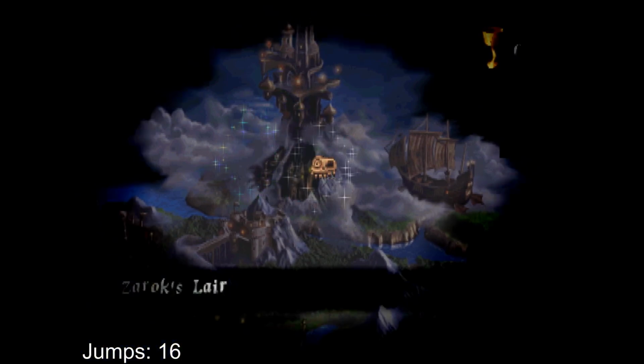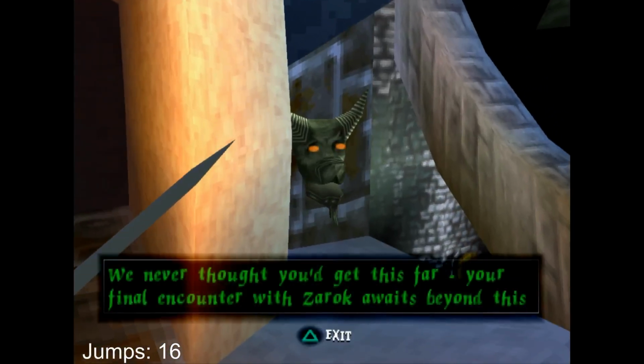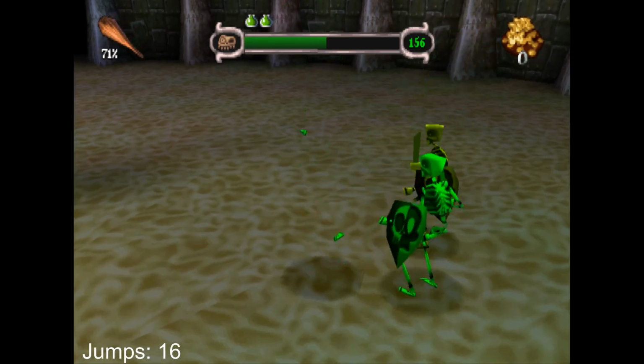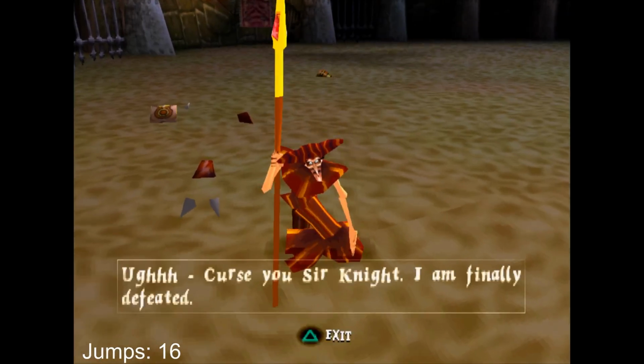And here we are in Zarok's Lair, the final level, the final boss, comprised of 3 different stages, 3 different fights, and although these green soldiers may try and confuse you otherwise, it's not actually necessary to jump to beat this level. And that's the end of the game.